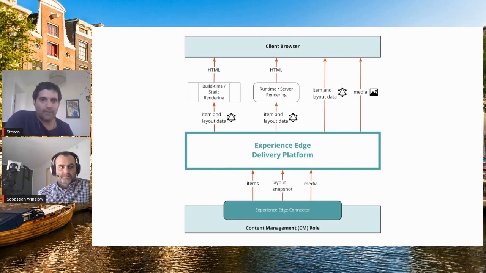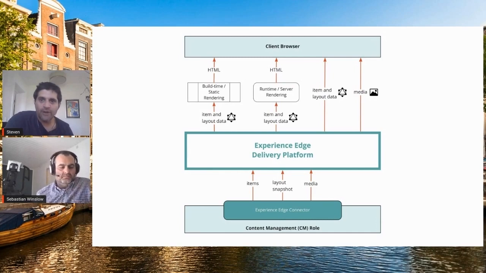Then from your applications, the way you build them, some things you can, of course, retrieve directly out in the client browser. You can get the item and layout data through the GraphQL endpoints and just request media. But you, of course, can also use this with whatever technology you're using in between.